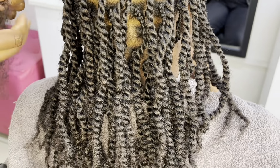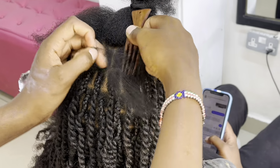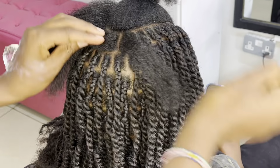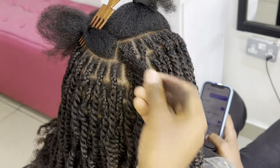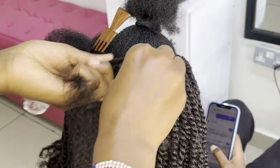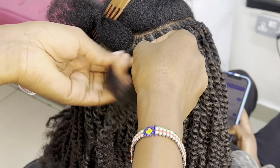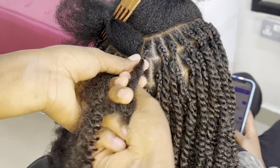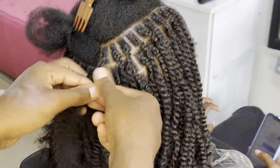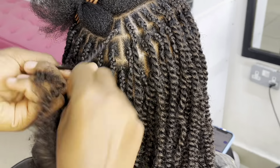Yes, guys, I'm loving this style so much. Again, something I need to mention is, as you go towards the front part, the crown area of the head, you need to start lengthening the braids at the top so that they match the length of the ones you did when you were starting. That way you don't have some braids or twists that are too long and some that are too short. Because the general outlook of the hair after it's done will really make your work look neat or not. And definitely in this case you are going for neat, so just take your time and make sure that the lengths are almost, if not all, the same.